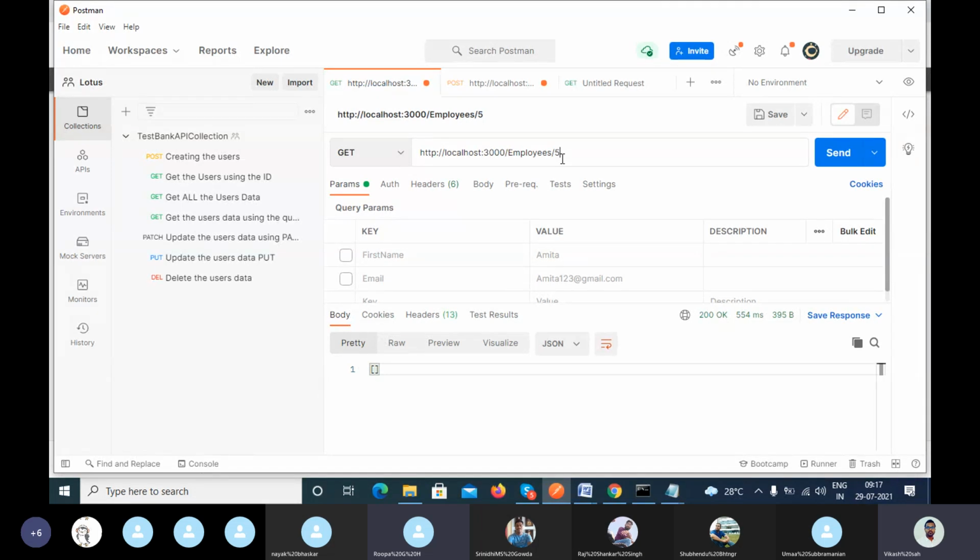So this is only a single value we can send at a time, right? While filtering, you are filtering that particular data. You need only, let's suppose, Rahul's employee ID, not any other employee ID. But in the case of query param, you will get multiple data or single data based on the query param you have applied. So here not only the ID, we can send any value, right? Single value.